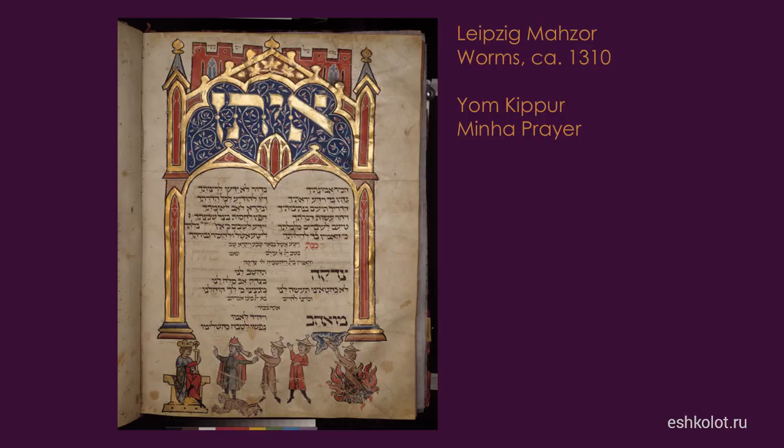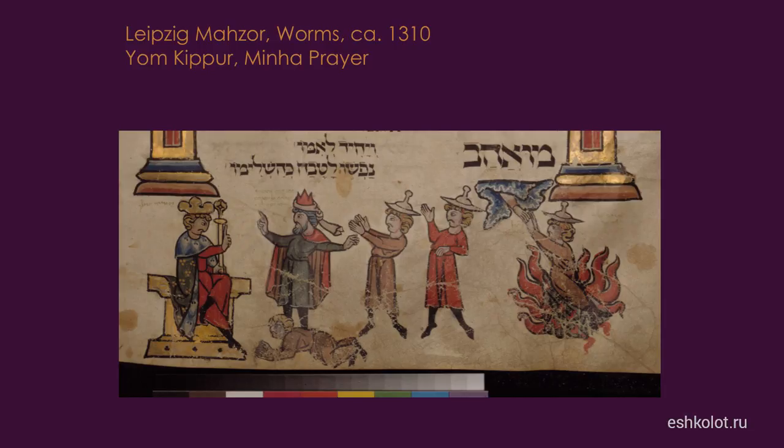Here it's a king, a Gothic king, like the French king or somebody, sitting on a throne-like seat, and then Terach, Abraham's father, who is turning in Abraham and his brother. And then here, there's not a furnace, there's a stake. There's a stake where Abraham is found, and the hand of God saves him.